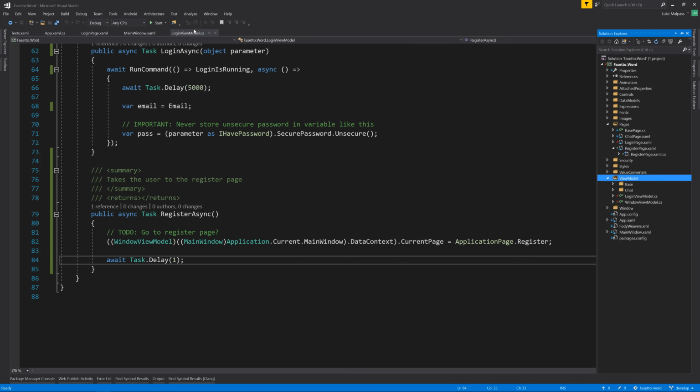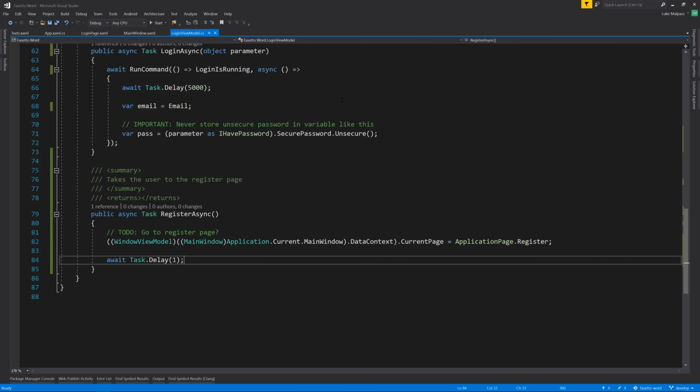So this view model we're in right now, when we move it out to the core, this won't even have access to this, because this is WPF. So we wouldn't be able to even do this in order to get the data context, in order to change the page. And this is also a really bad way of doing it. This is leaving the control of how you get the data in the hands of the caller here.